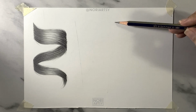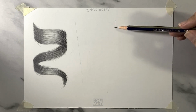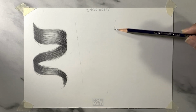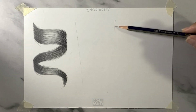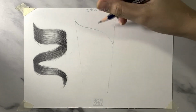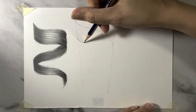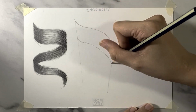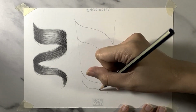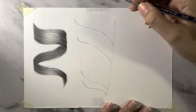Now that we have our tight curls, let's move on to loose curls. Again, we need to draw 2 lines, but this time it will be a little slanted inwards. Connect the 2 lines by drawing a curved line like what we did on the first drawing. However, this time we need to draw it a little lower and our curls will be a little longer than the first one.